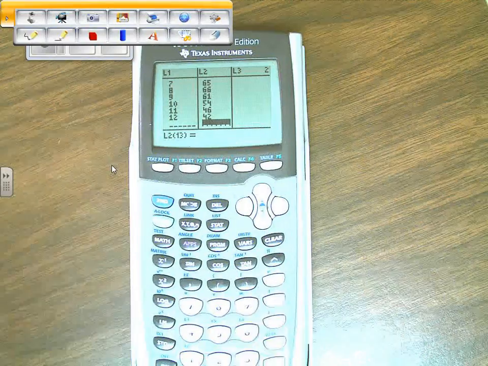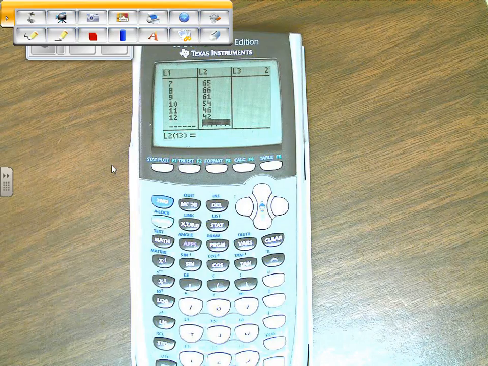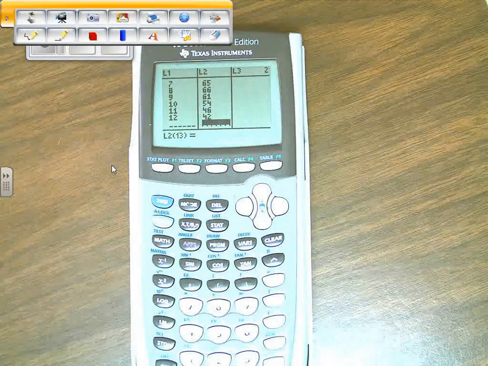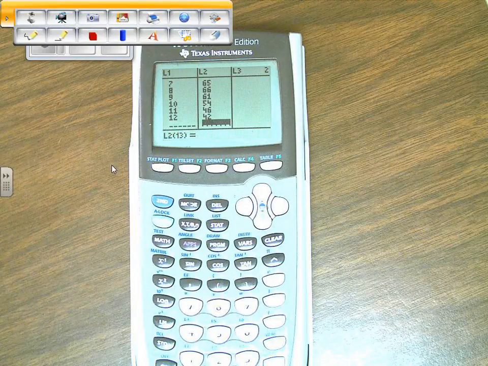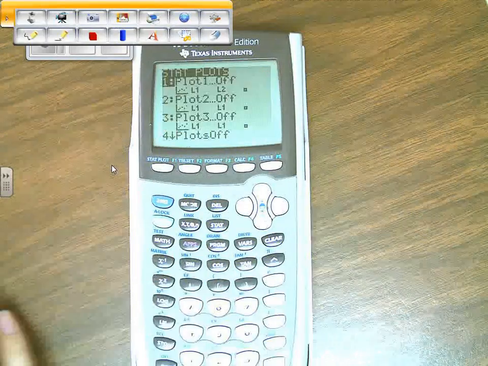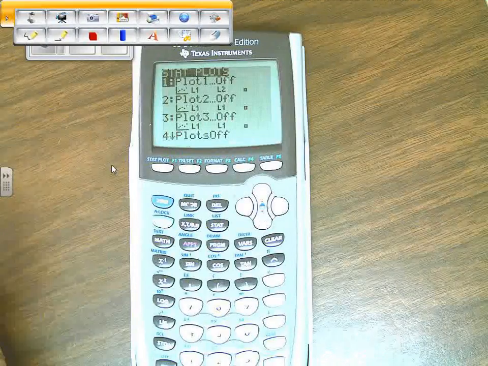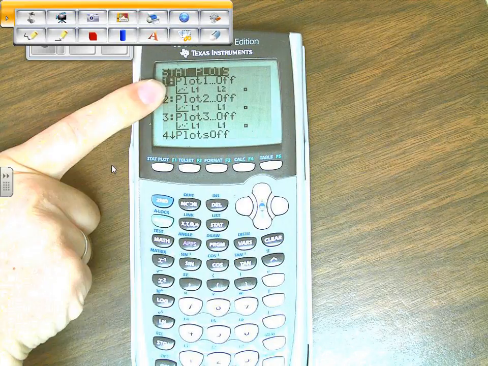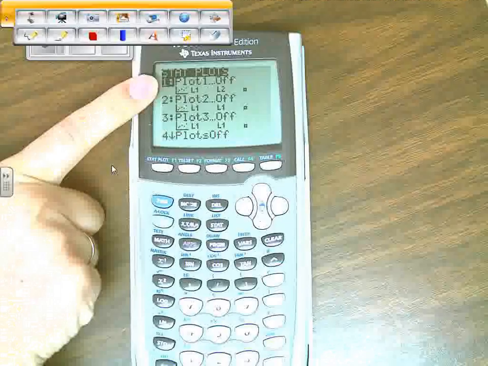Equation for me. Now there's a lot of things you can do from here with your stat editor. Just a couple of things, don't do any of these because that's not what we're trying to do today, but you can, again, stay where you're at, but you can go to second y equals and turn your plot on. You can get your calculator to plot the points for you. You can do a lot of different things in your stat. If you ever accidentally have points on your graph and you wonder where they came from, your stat plot is probably turned on. So you go turn it off, it'll fix those random dots on your calculator.